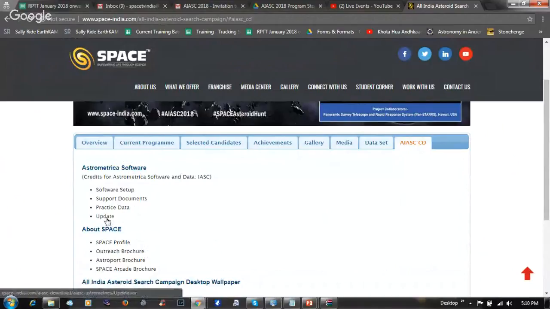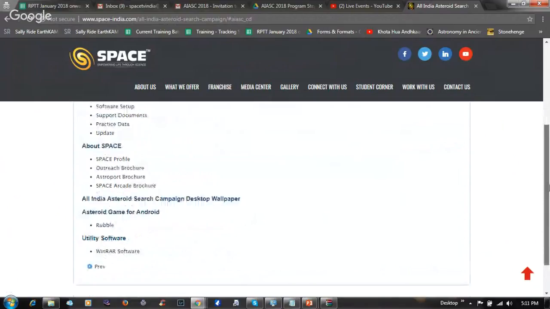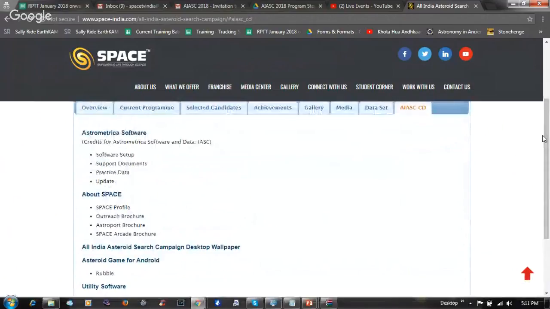The AIC software has a new update as well, so that is very important. There are also space profile, outreach brochure, and astroport brochure. These are some brochures that you find over here. There's a wallpaper as well, there's a game, and WinRAR software, which is generally not required, but in case you need it to unzip the folders.